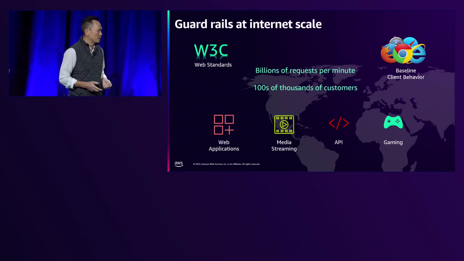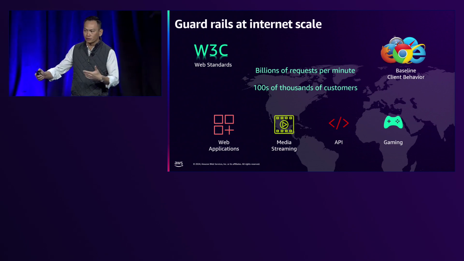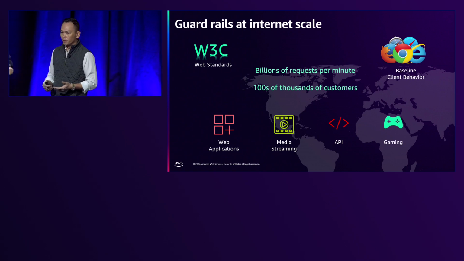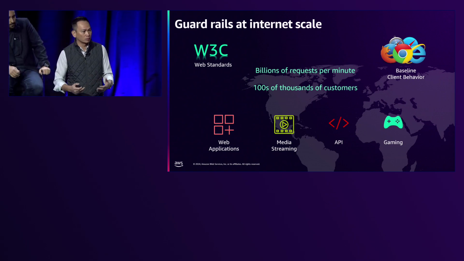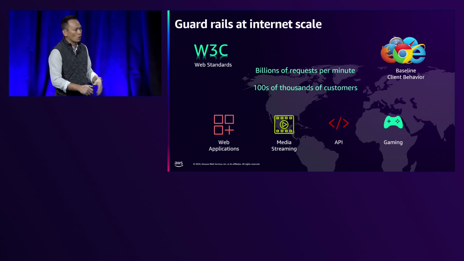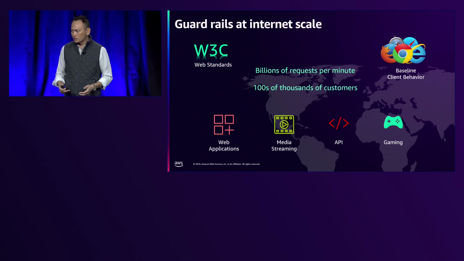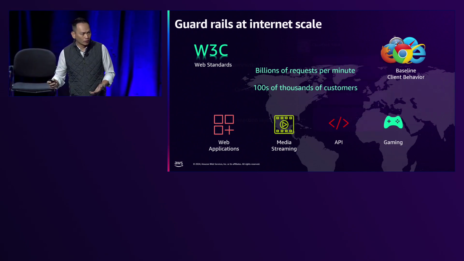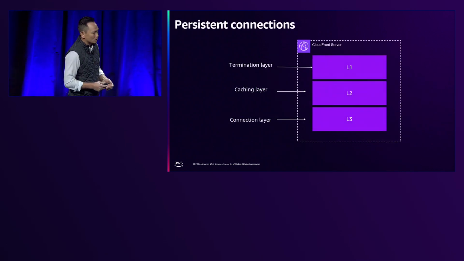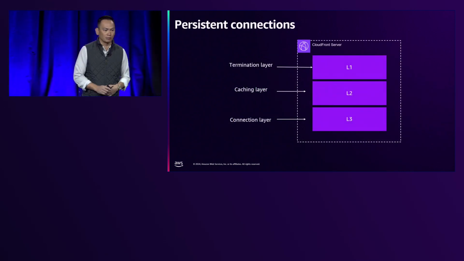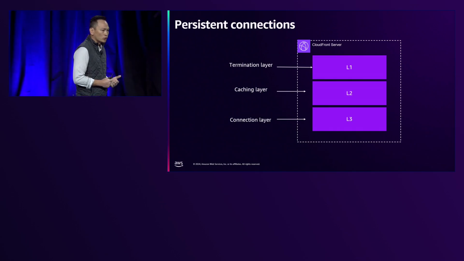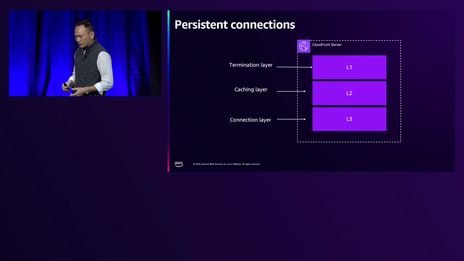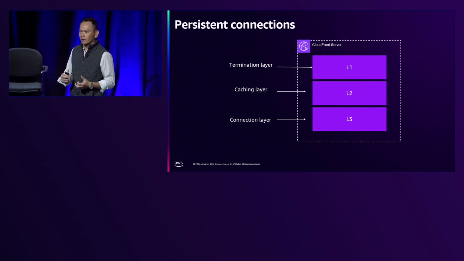We adhere to the HTTP standards, but we're also monitoring traffic to see how clients and customers are consistently using the service. And we put these guardrails in place so that we don't have misuse that could affect all of our customers. In addition to this, we put guardrails in place to protect customers from themselves, right? A good example of this is persistent connections. Ali mentioned that the connection timeout, they could only increase it to a certain amount, and it wasn't working in their original setup.